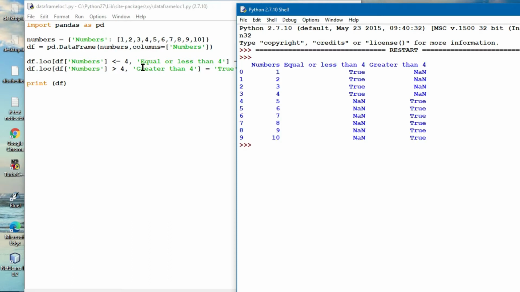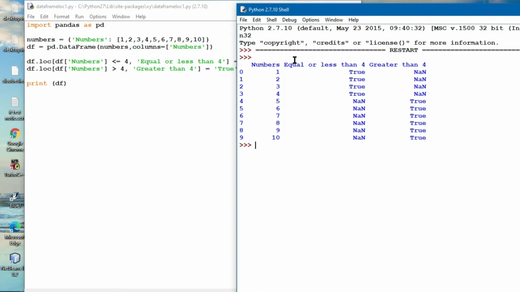The specialty of this program is that the first segment shows values less than or equal to 4 and values greater than 4. Meanwhile it has appeared here, you can see. This particular column you can leave, as it is the default index generated for the data frame. Here you can see the numbers column. The data frame has been printed, numbers has been taken, and print has finally been given. After manipulation, all the changes are stored into the data frame, and when print is given, the data frame is printed in this manner.